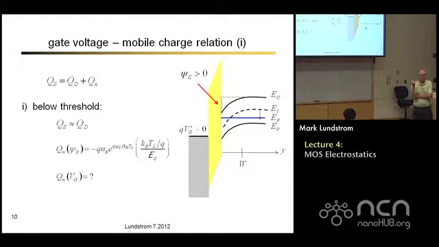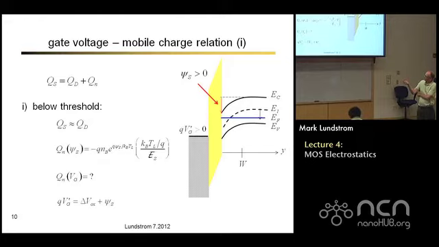Now remember, I said below threshold, most of the charge is the fixed depletion charge. The inversion charge is small, but it's the only charge that gives us current. So this charge is still important because it gives us the leakage current, the current that flows below threshold. So we need to know it. Okay, so let's see. One way we can do that is to apply Kirchhoff's law.